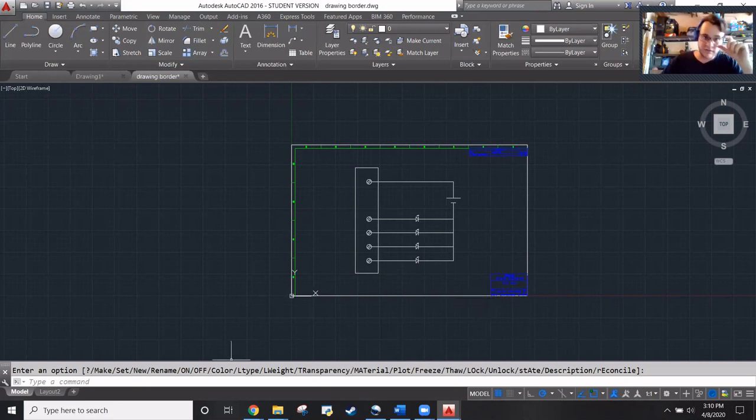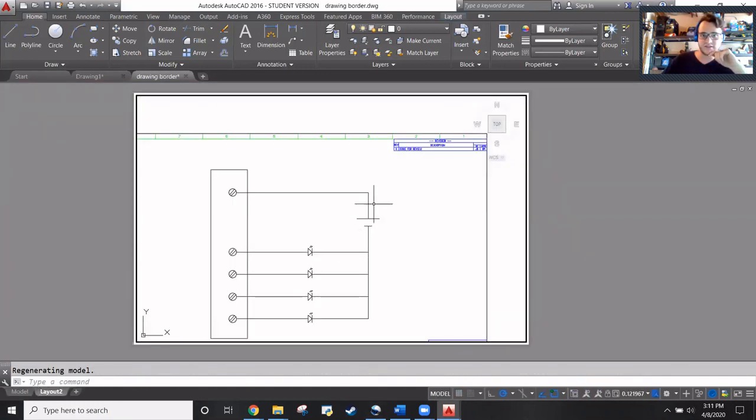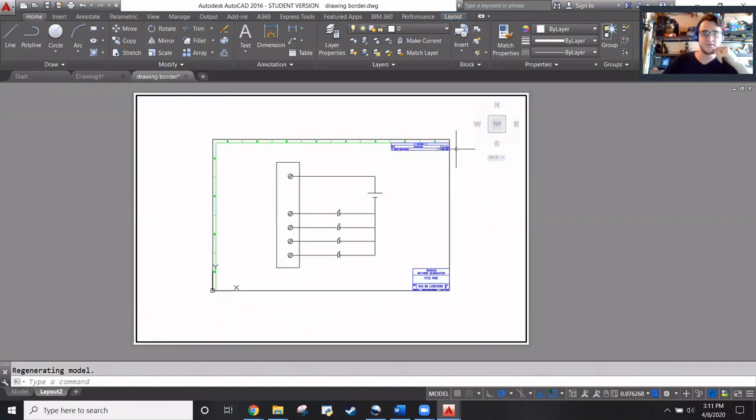Okay, so I now have my diagram done. I can see it nice and clear here. You can see that these are diodes, this is a power supply, these are termination points. The scale of this drawing is probably a little off. These termination points are probably too big in reference to the size of these diodes. But that's okay. You get the general idea, and that's something you can play with on your own.